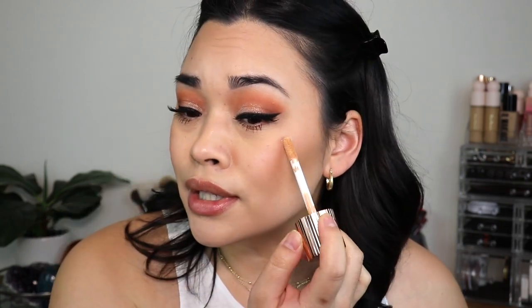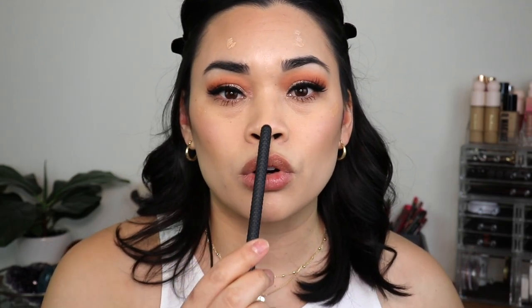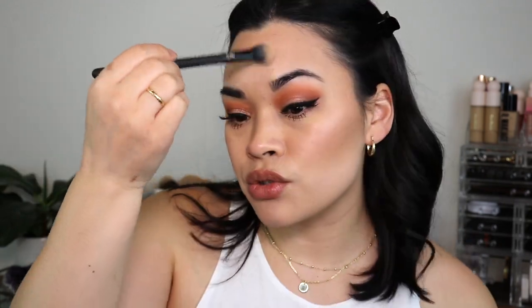I didn't get any highlighter, but I'm going to put on just a tiny bit. I'm going in with my Charlotte Tilbury Hollywood Flawless Filter in shade three — just a tiny bit right there. My nose is already good. On the forehead you can still see the dewiness peeking through — I didn't powder that area and you can still see the dewiness from the foundation. I'm loving the way this is turning out. My face looks fresh and natural. This is pretty much the look I would wear to work — very, very simple, except the lip part is going to be a little crazy.